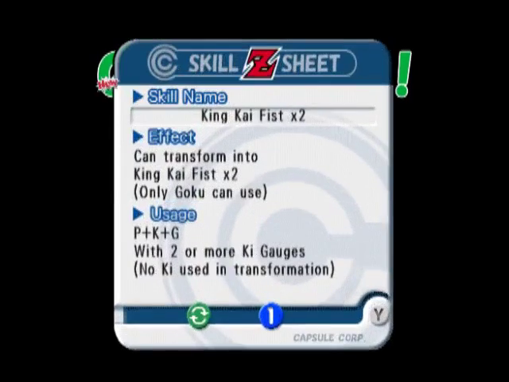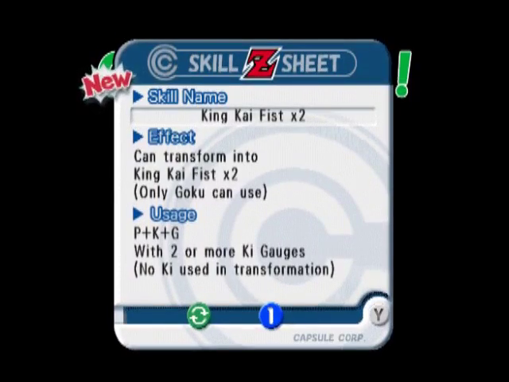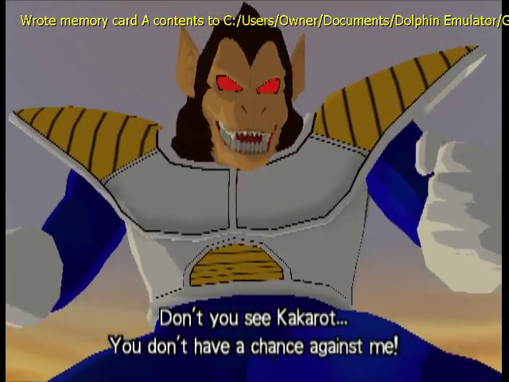Here we go. The Uzuba. Kaioken times two. Help increase that strength. Of course it does. Last time from Dragon Ball Z.